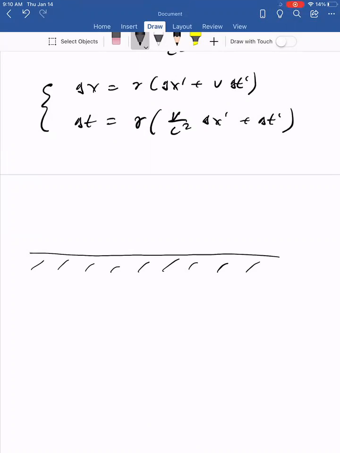Really, when we solve relativity problems, the scenario is frame A and frame B. Frame A can be one spaceship, frame B can be another spaceship. It's just that we're so used to standing with our feet on the ground that I'm using that scenario often, so you can visualize it better. But remember, there is no such thing as a special reference frame or absolute reference frame. So be very careful with that.